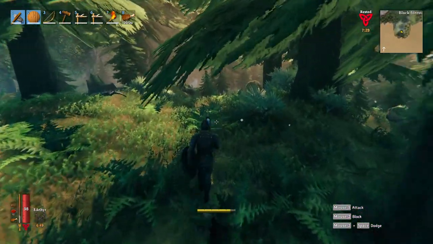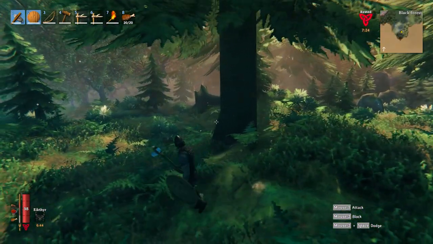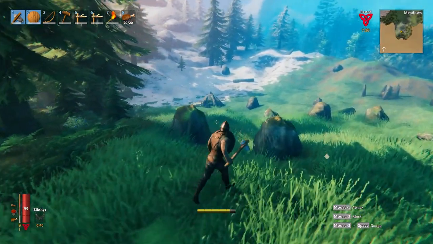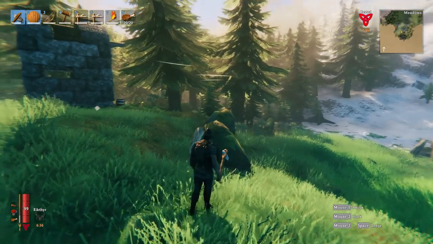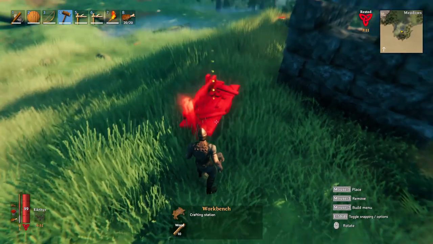Is this? Okay, so this is Black Forest. All right, so there's Black Forest right here as well. That makes sense as to why those gray dwarfs were there. All right, and so right where the snow begins, I'm guessing that is where the mountain biome begins. And so, yeah, I'm kind of curious.